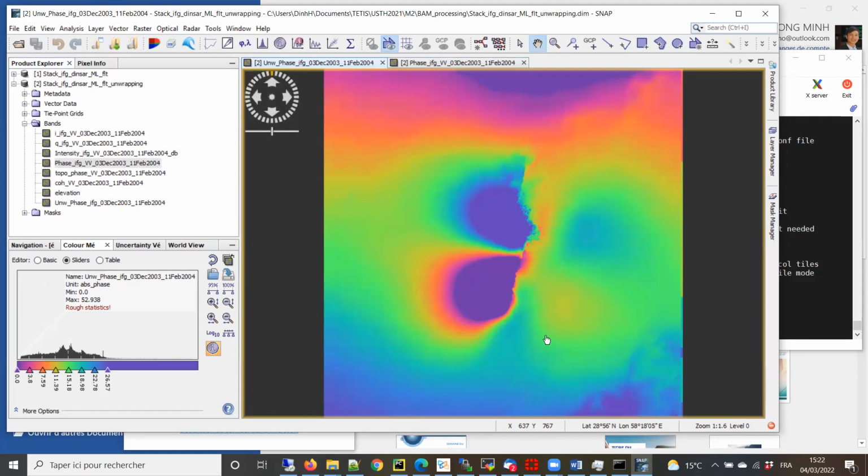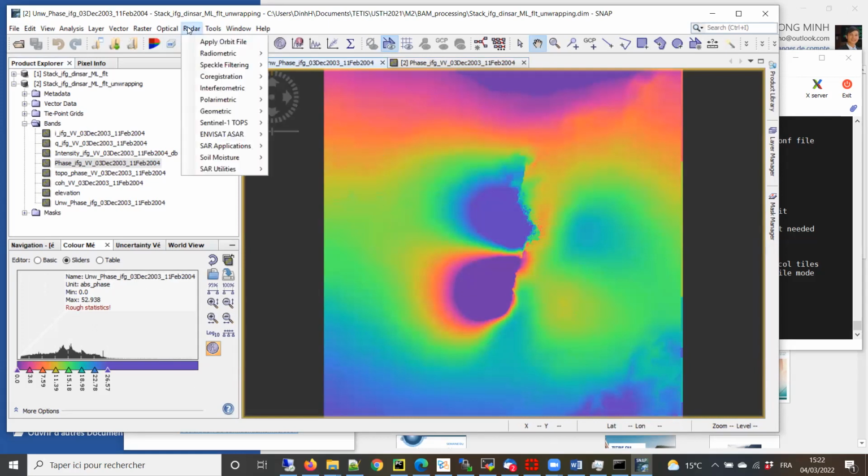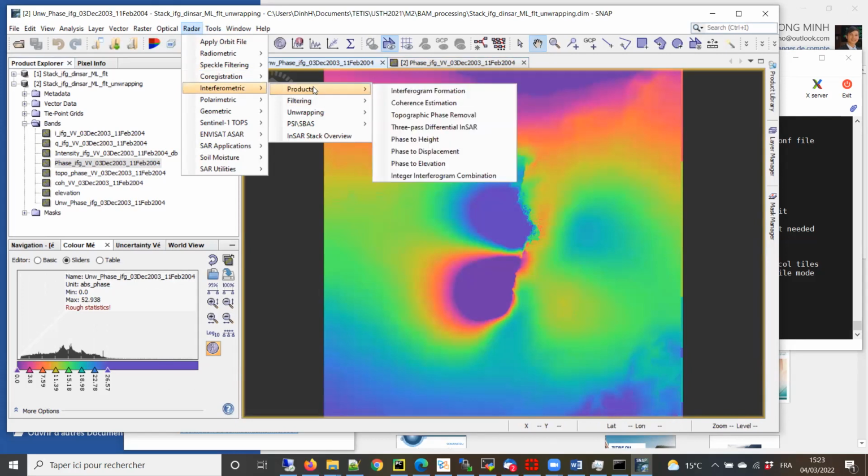And then what we're going to do is transform this phase into the one we want to monitor, that is the motion, the subsidence, the displacement. So we want to transform from the radar phase to the displacement. So we go to Interferometric, we go to Radar, we go to Phase to Displacement, and we click on that one.